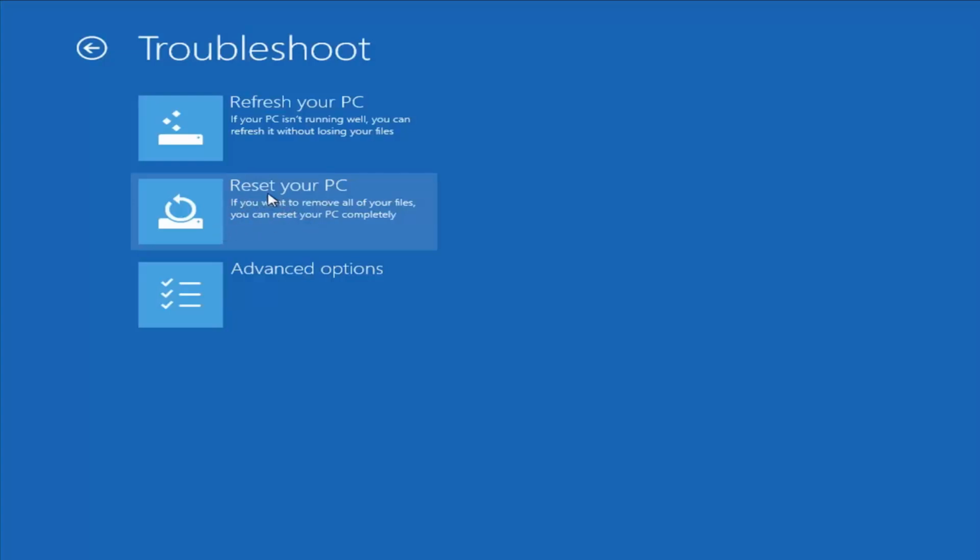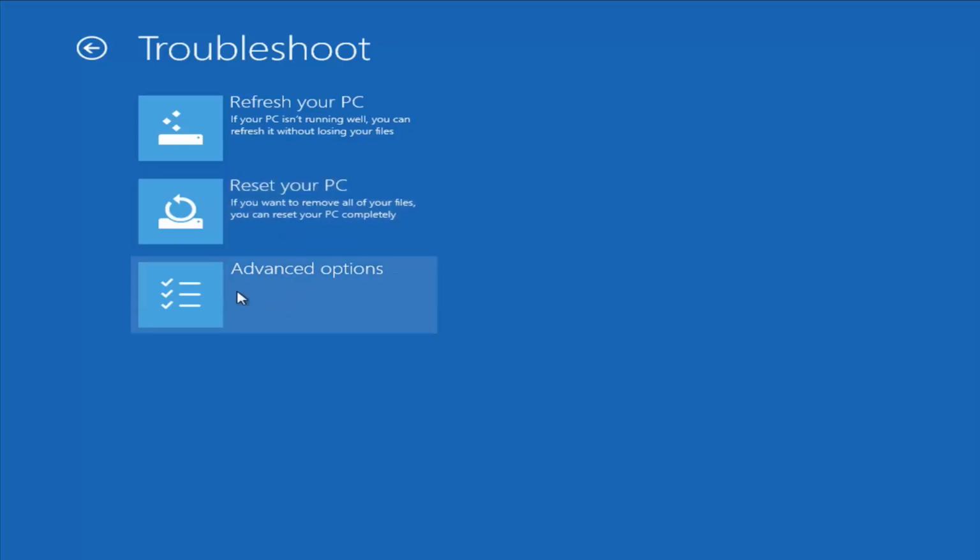So another option on the main page here for troubleshooting, it says reset your PC. The difference is it actually will remove all your files and it's going to really do a clean, fresh sweep. Really not trying to save any data in that case, but that is usually a pretty good option if you just want to start fresh and you really had nowhere else to go. Unfortunately, that's just kind of how it ends up sometimes.